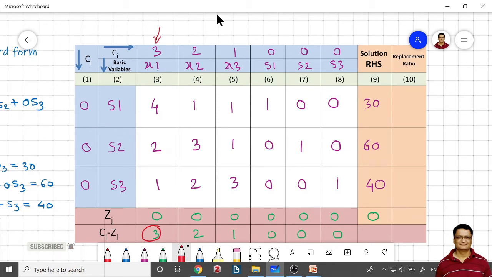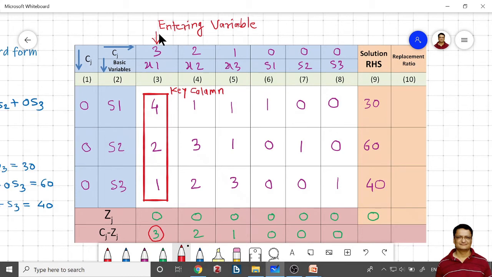And I have to calculate the leaving or departing variable, and that must be from s1, s2 and s3. To evaluate the departing variable, we need to compute the replacement ratio. The column which has the highest value of Cj minus Zj, I have indicated as the entering variable. So x1 is my entering variable, and I have indicated this particular column as the key column.